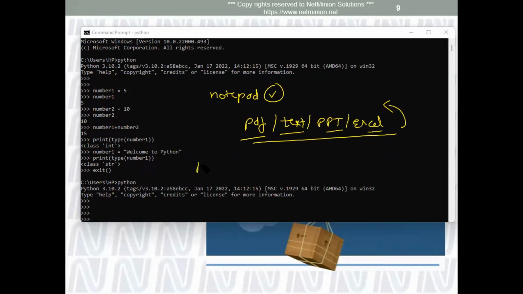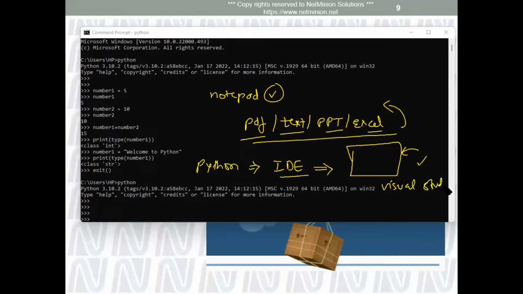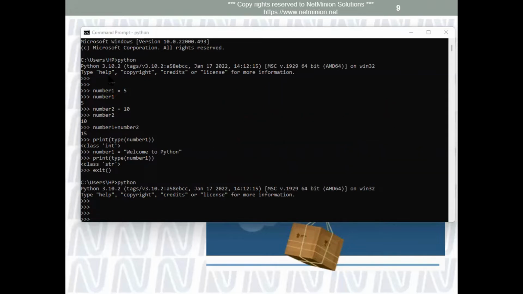Similarly, for Python, we require an IDE. I will talk about those IDEs. Maybe you can say they are software or programs that understand more about my language. So we will be using Visual Studio Code throughout for creating the programs. Why? Maybe later on I will explain why. For now, just understand that we will be going to install that.